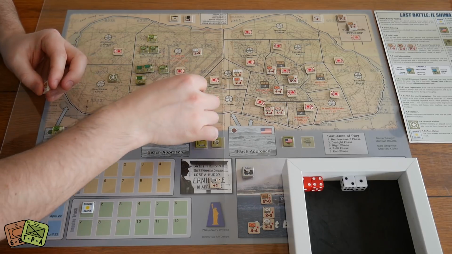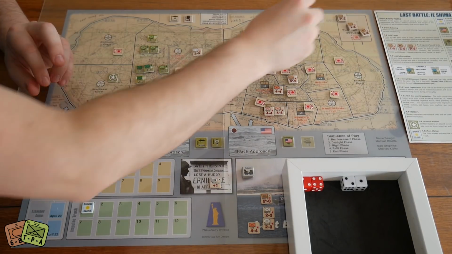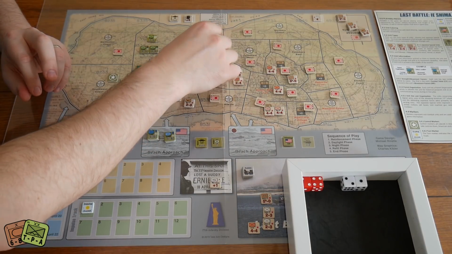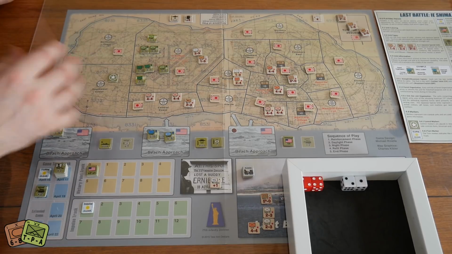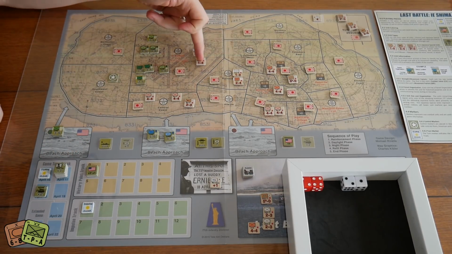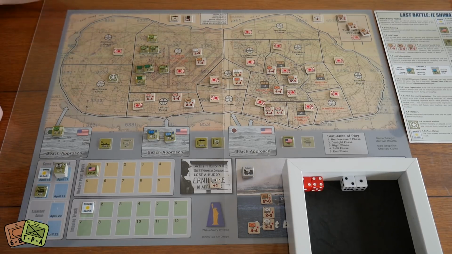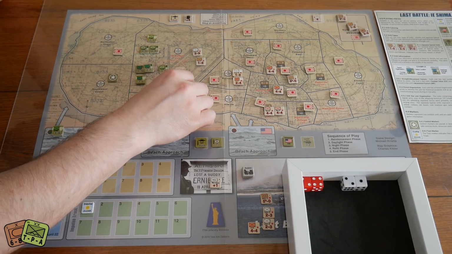We're going to put out an MG nest and a single unit here. You can only put one special unit into each area, and then you can optionally activate that unit to attack, or you can activate everyone in there to do an attack. And I ask myself if that's not a terrible idea to do. Yeah, I'm not sure.